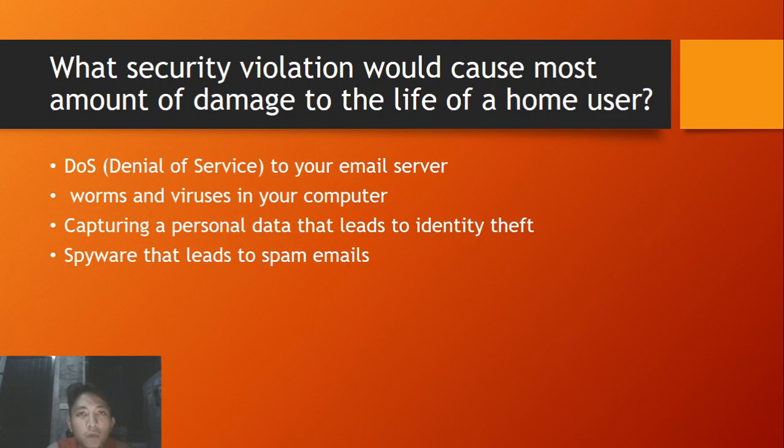Why? On a personal PC, denial of service to a server, worms and viruses, and spyware receiving spam emails can be annoying, invasive, and frustrating. However, identity theft can be devastating and life-altering. Security solutions should be in place on all personal devices to protect against this type of threat. So the security violation that would cause the most damage to the life of a home user is the capturing of personal data that leads to identity theft.